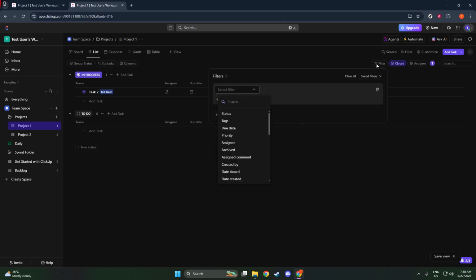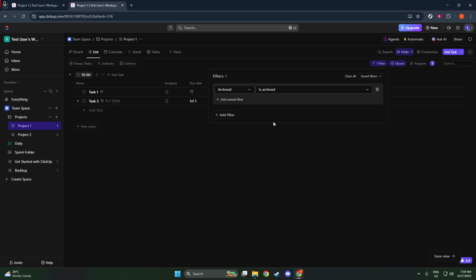It's a handy feature that allows you to customize what you're seeing, tailoring it to show exactly what you need at any given moment. Click on the filter icon to open the menu. This is your starting point for locating those archived tasks. Now, it's also where you can filter tasks by a variety of criteria such as status or priority. Our main focus here, though, is on accessing those archived items.